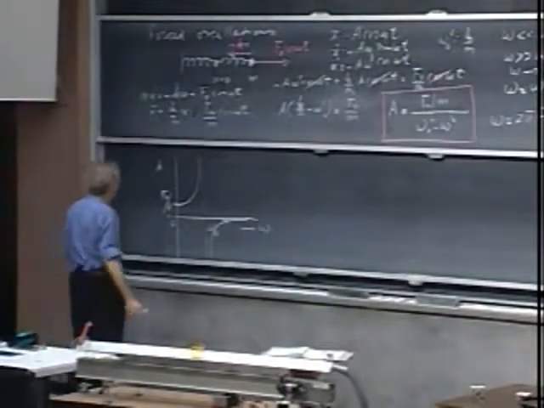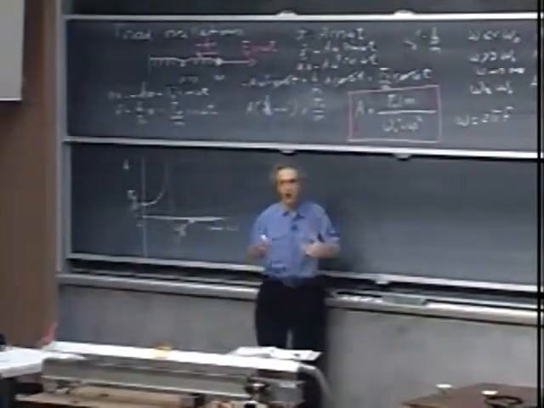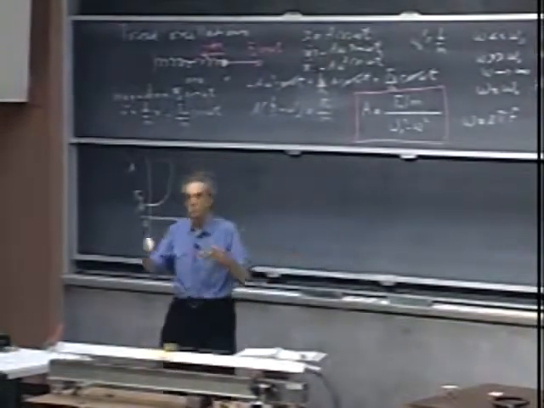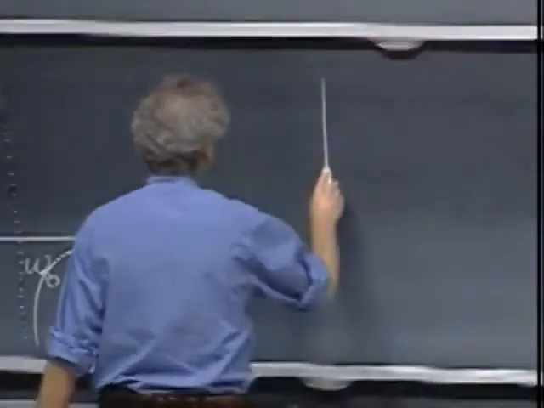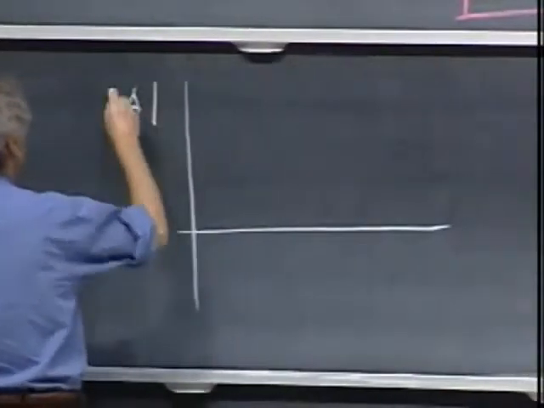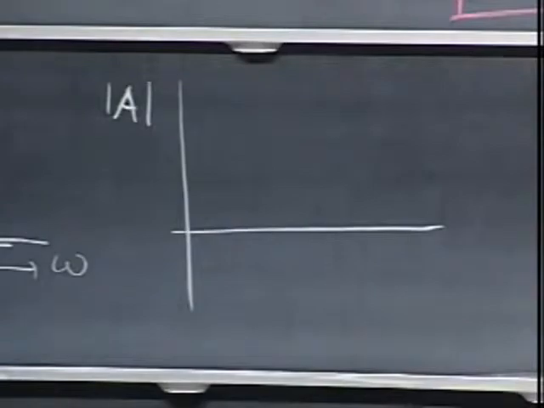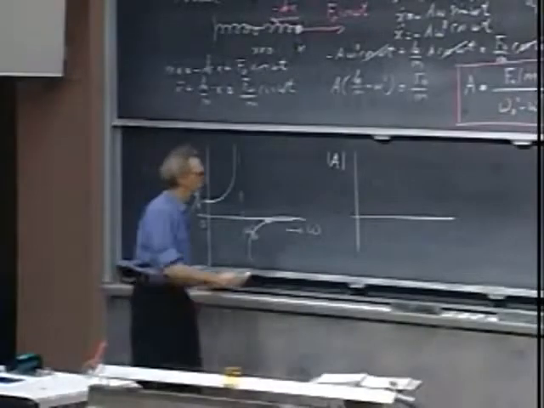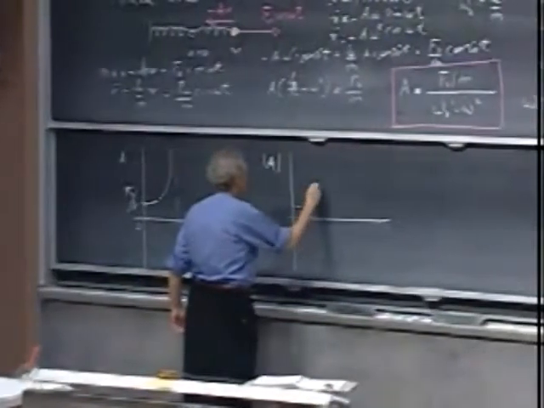In practice, of course, the amplitude will not go to infinity. And the reason for that is that there is always friction of some kind, there is always damping, so you get a very high amplitude, but not infinitely high. So if I make you a more realistic plot of the amplitude, and I will take now the absolute value, the magnitude, so we don't have to worry about it getting negative, we don't have to worry about the 180 degree phase shift, then you would get a curve that looks like this.